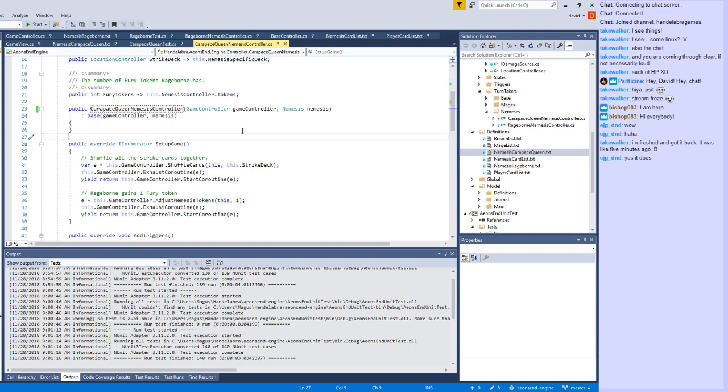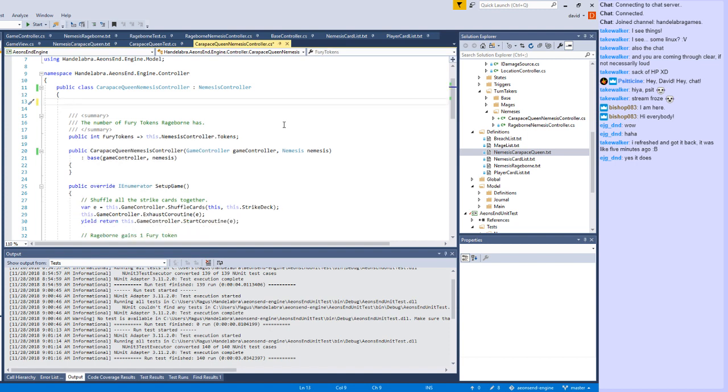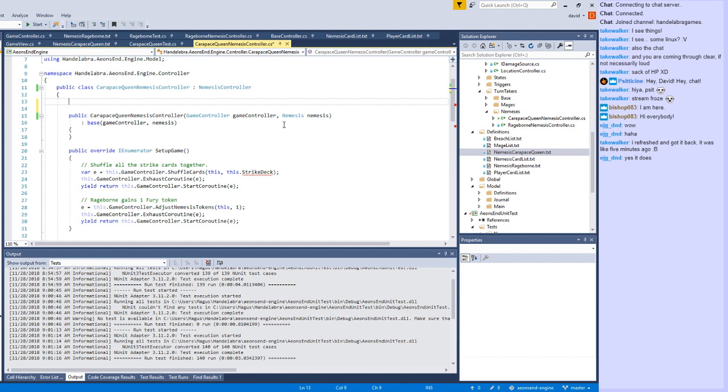So the first thing we're going to need to do is to implement this Husk track, because that is the core mechanic of this. So this isn't Rageborn, we don't need a strike deck. This isn't Rageborn, we don't need Fury tokens. So let's do this. So we have a public list of damage target controllers called the Husk track.